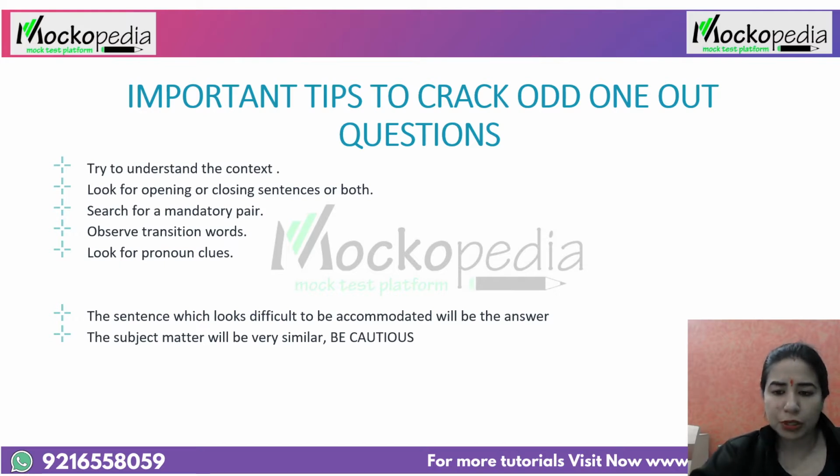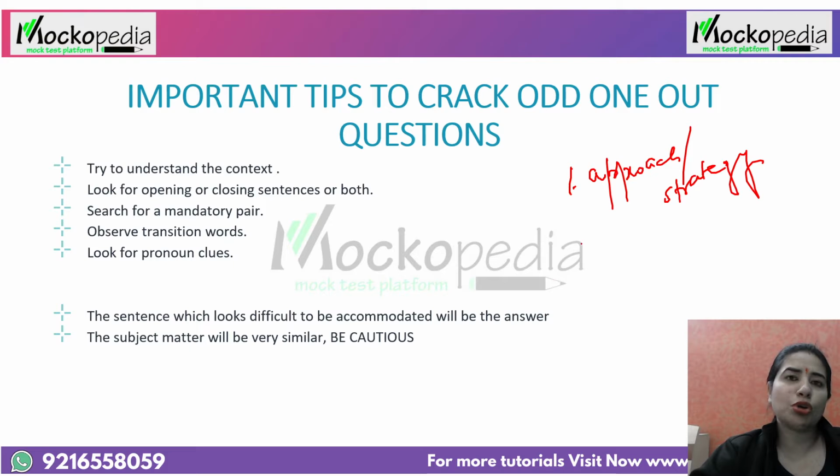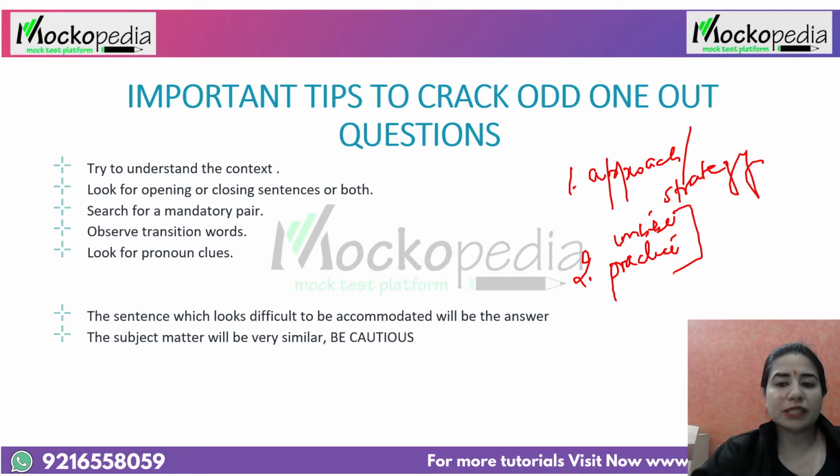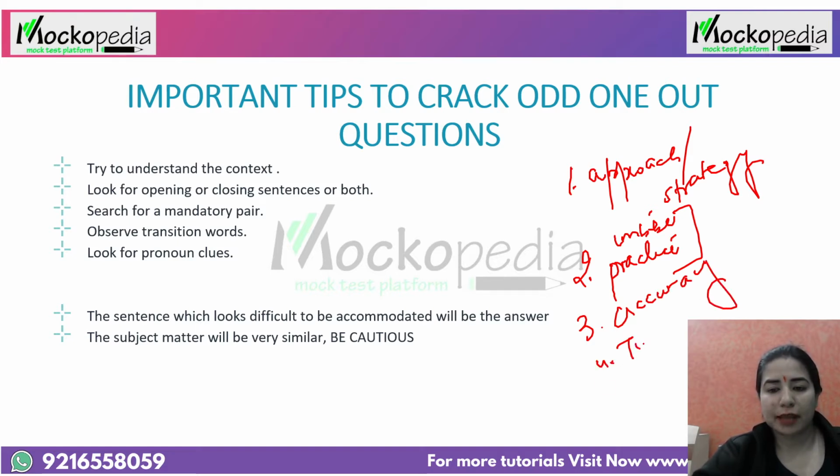Let me just write it for you. I always believe that the idea to approach verbal is, first, learn the approach or the strategy, right? If you are not strategically very strong, you would not be able to see through it. Second, you give enough time to imbibe the approach, absorb the approach. So this is the second step. Then the third step would be that you try to get perfect accuracy, and then you manage time.